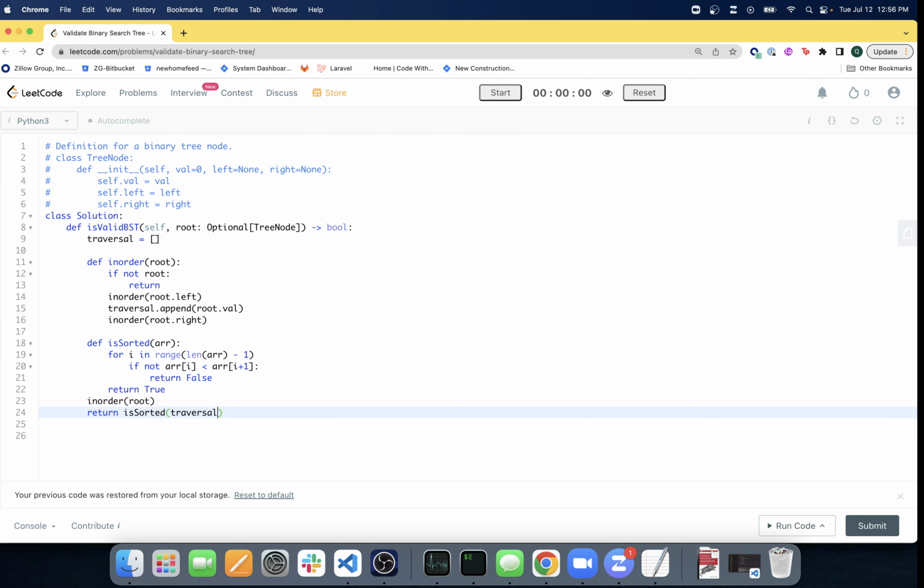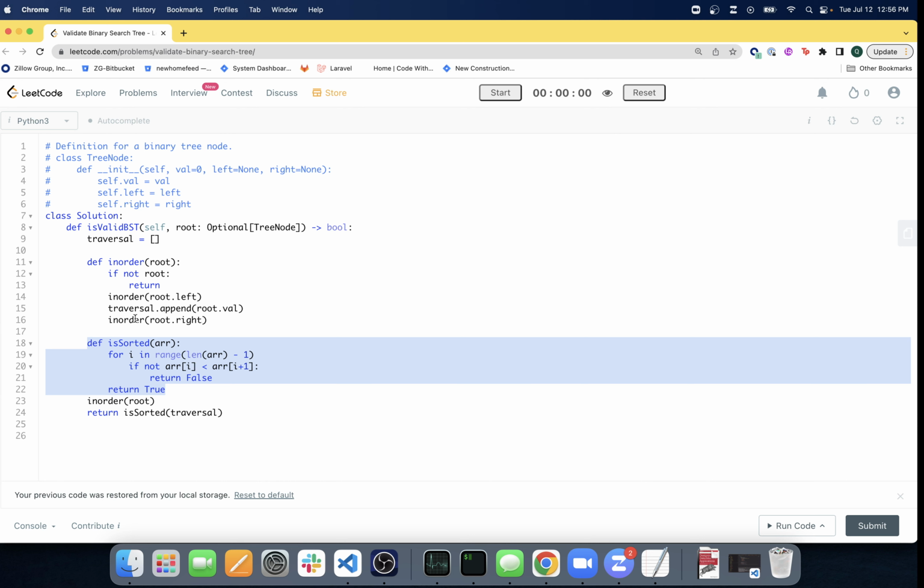and that is our answer. So this will run in O of n time. It'll be O of n time to do the in order traversal, and it'll be O of n time to check if it's sorted. So that's O of 2n, so that resolves to O of n time. And for the space complexity, the recursion would make this O of h for the height of the tree space.